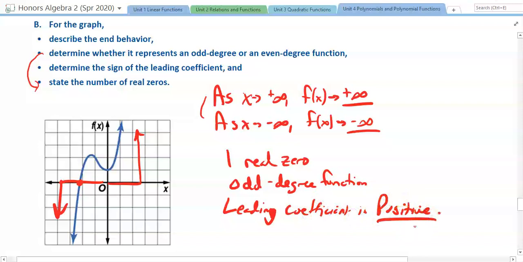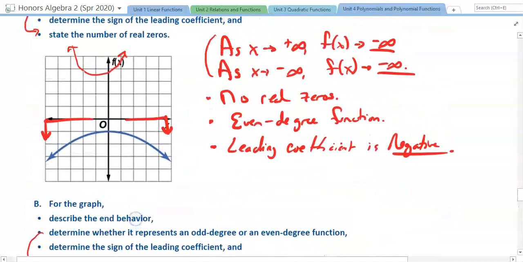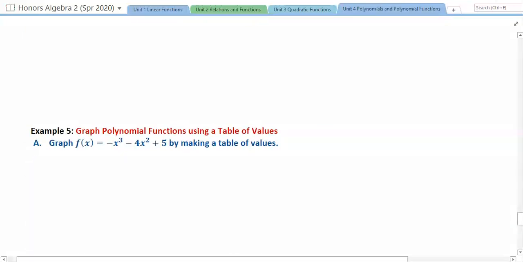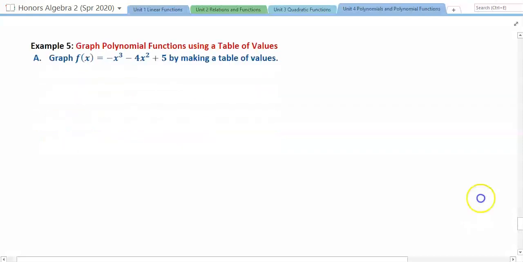Now, I'll give you a little trick to knowing the leading coefficient very quickly. The right end behavior will always lead to your sign. The right end behavior here is positive, so my leading coefficient is positive. In the previous problem, our leading coefficient was negative, and look where our right end behavior goes. It goes to negative infinity. And so as long as we're going to one of the infinities, that end behavior will hold true for most parent functions. Again, as we get to trig and precalculus, we'll deal with some things there because they don't go to infinities every time. But for most things, it will follow that pattern.